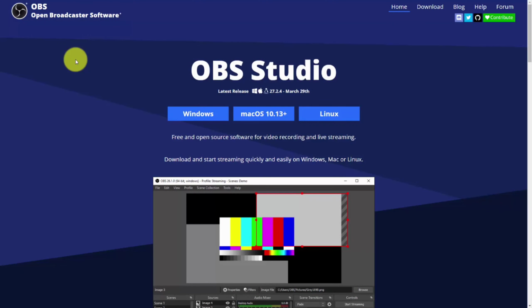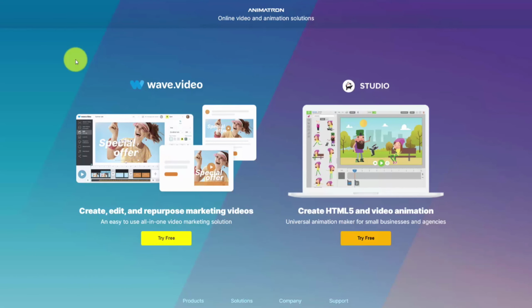Welcome back. You're now looking at OBS Studio, and if you go to obsproject.com, you'll be able to download OBS Studio, and you'll be able to use OBS Studio in order to record video on your personal computer, in addition to being able to record your webcam. You can use this software, which is free and open source, to record videos for your advertisement on a Windows, Mac, or Linux-based computer. You can also use cloud-based tools such as Wave.video as well as Studio, and you can create different kinds of videos than you would ordinarily be able to create using software like OBS Studio.